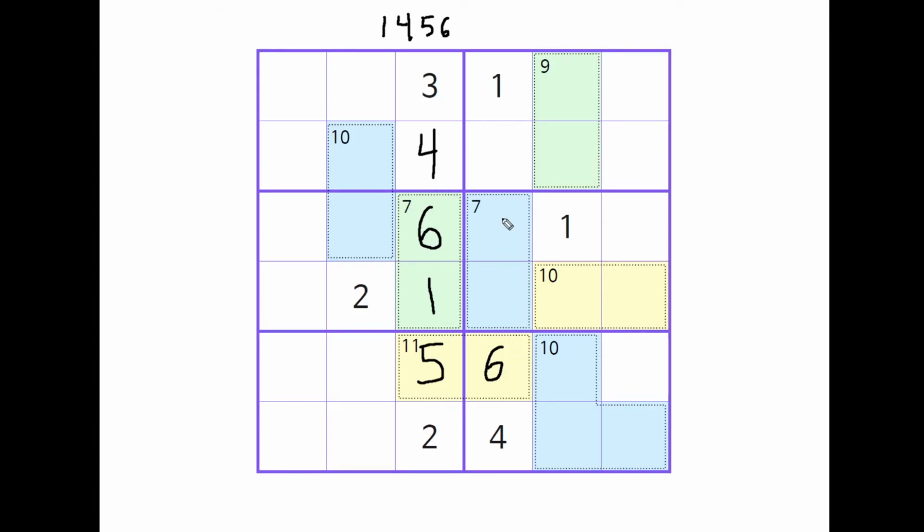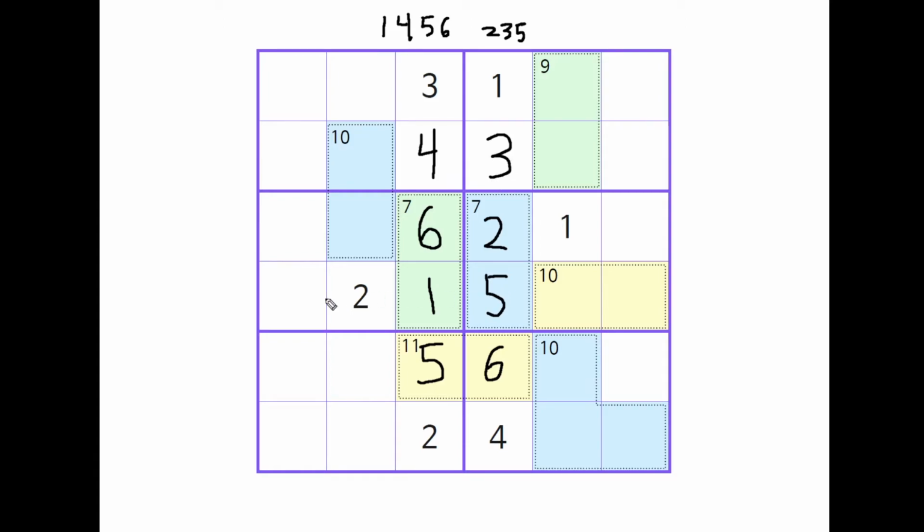The fourth column is missing the numbers 2, 3, and 5. Since the only two numbers left that sum to 7 are 2 and 5, we can place the 2 in this cell, keeping in mind the 2 that is already in the third row, and place the 5 here. And then the 3 goes in this last cell.